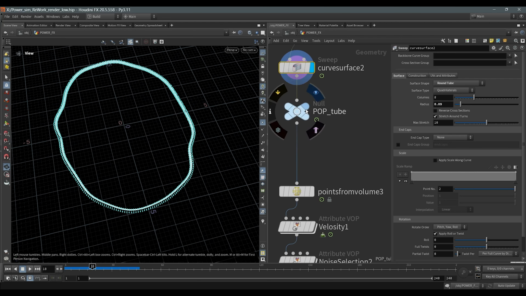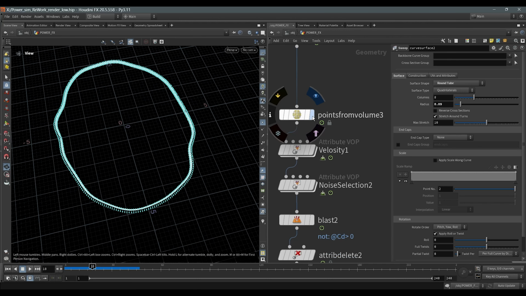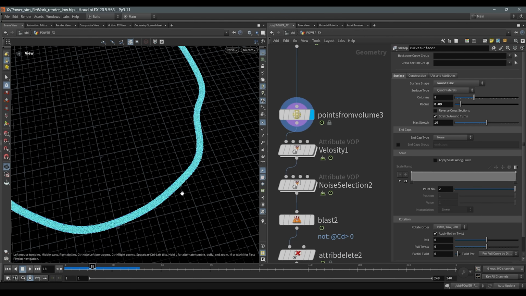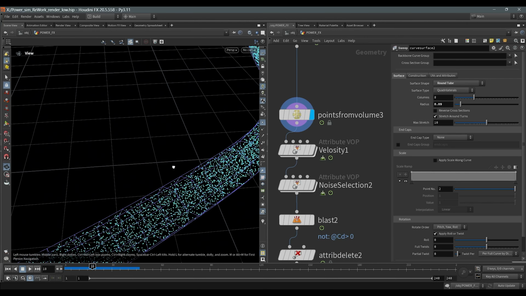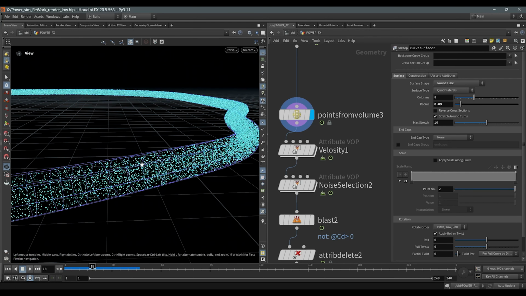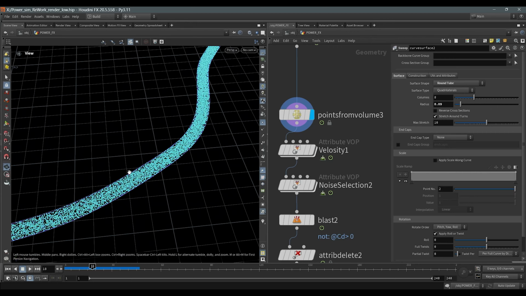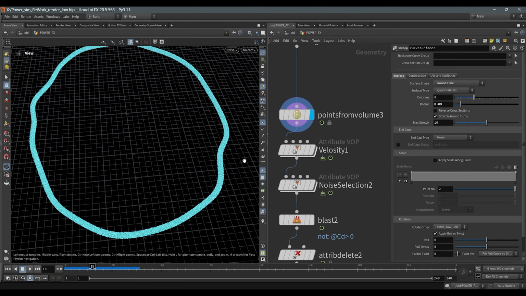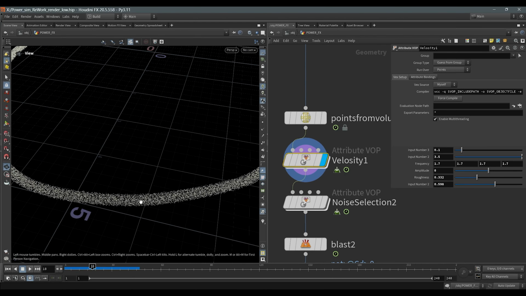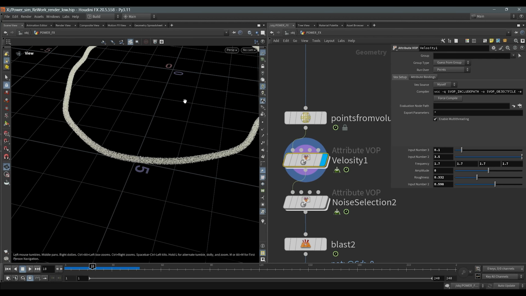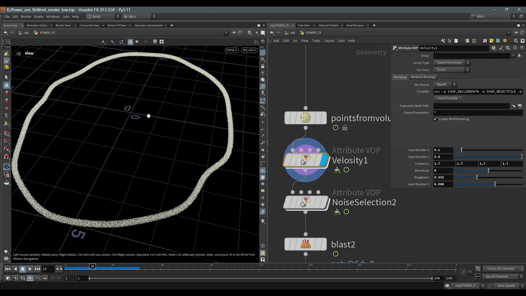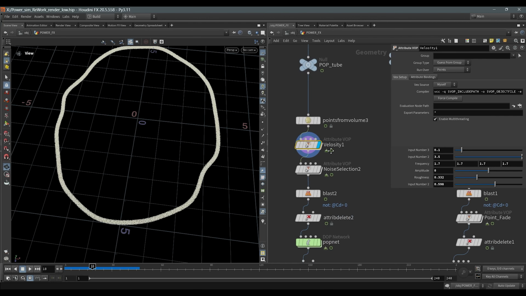Then I gave it a points from volume. So it's just like a simple scattering on the surface but at a volume level. So nothing special.